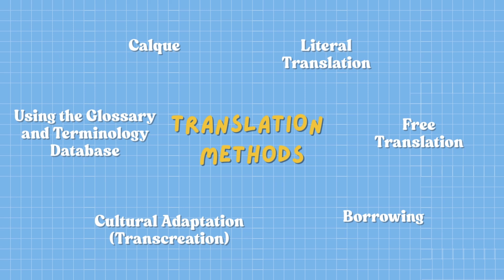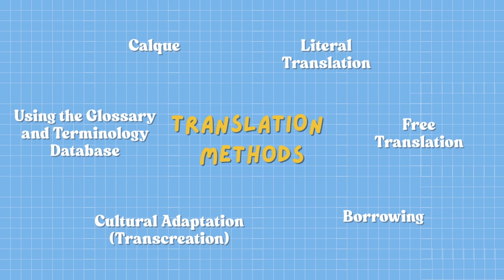And we use the calque method. It is a phrase translated literally by preserving the original structure. It can be used for official terms or slogans but must be checked for naturalness in the target language. Then we use the borrowing method. It is keeping the original word from the source language. It is appropriate for unique cultural terms or names that have no equivalent in the target language.